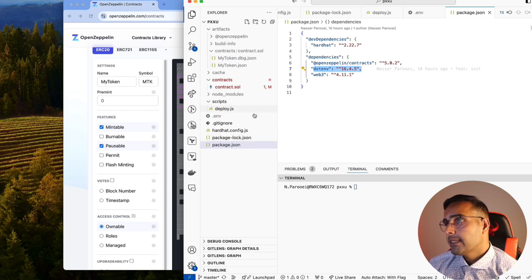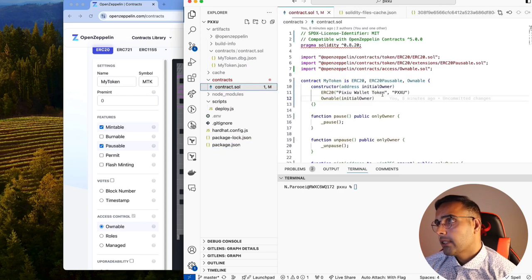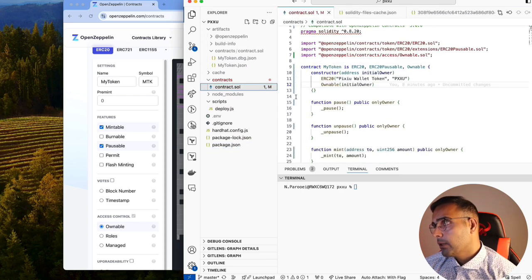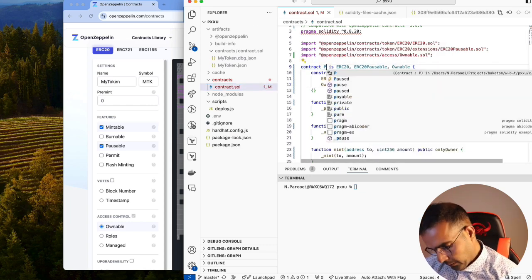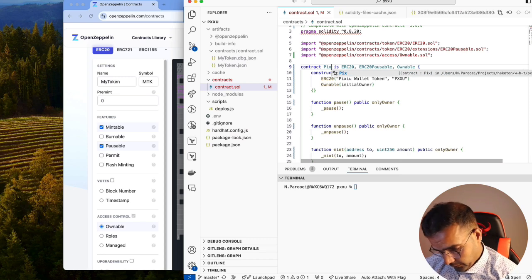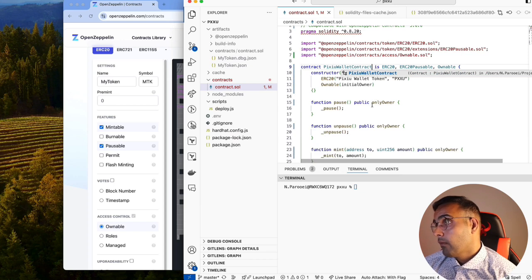So let's see first what this contract does. So you see, we create a contract called MyToken. Let's change it to PixelWalletContract. That is ERC20, Pausable and Ownable.